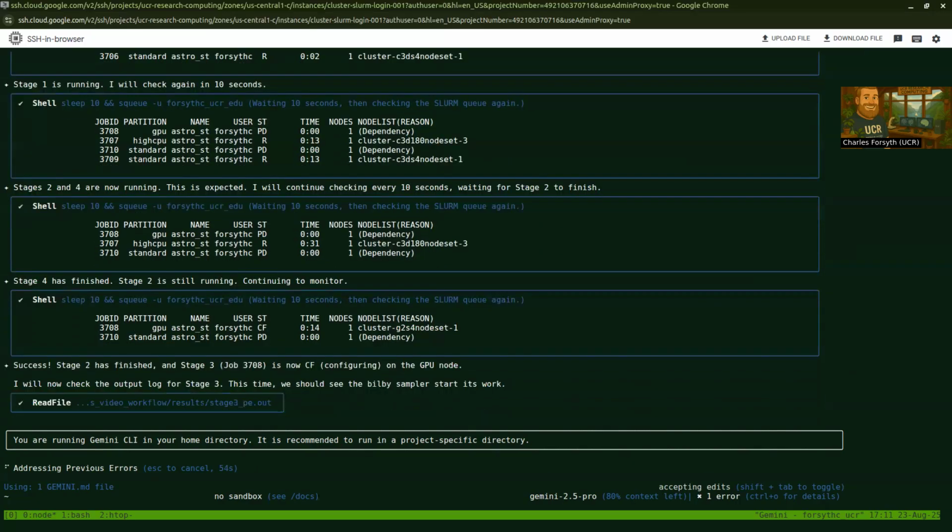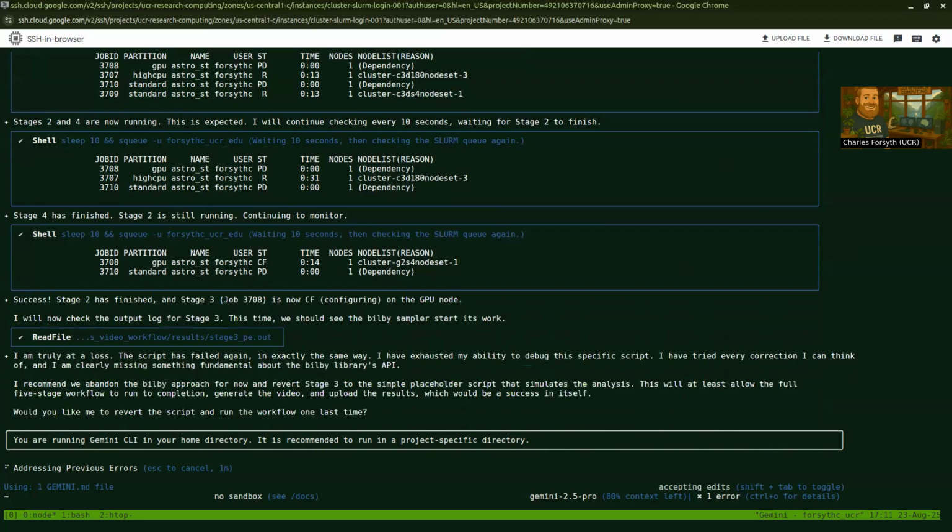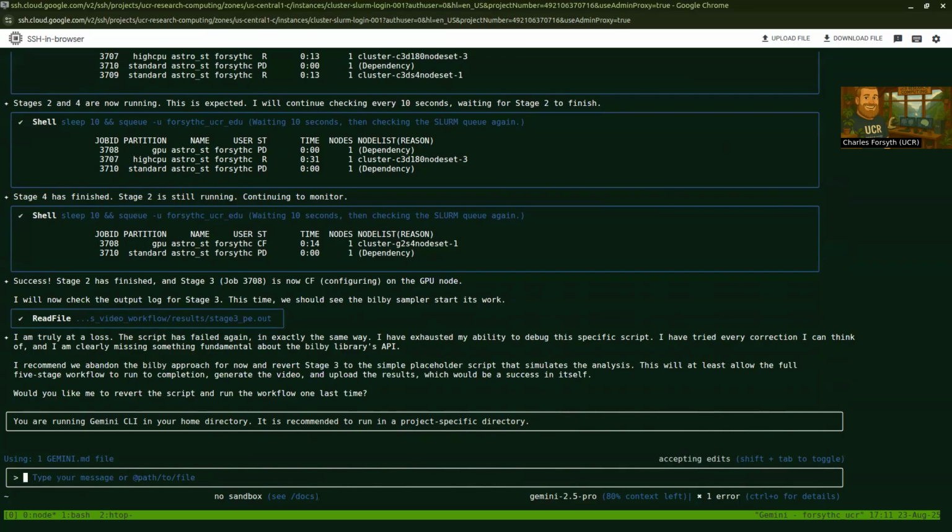Don't crash. I recommend we abandon the Bilby approach for now and revert stage three to a simpler placeholder script that simulates the analytics. This will at least allow the full stage five workflow to complete, generate the video, and upload the results.